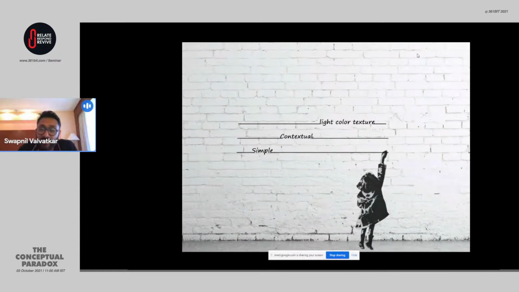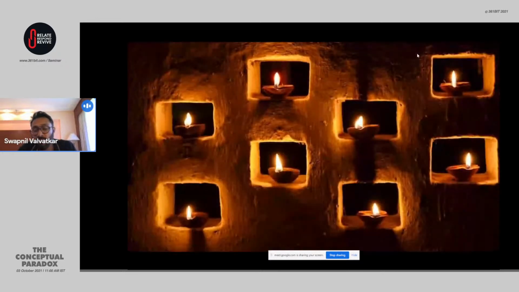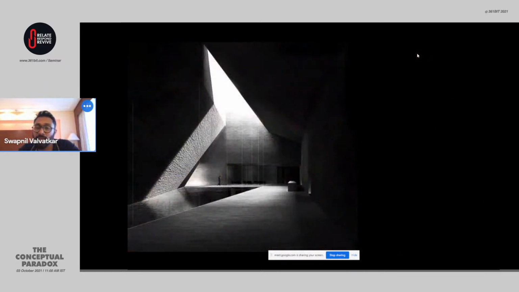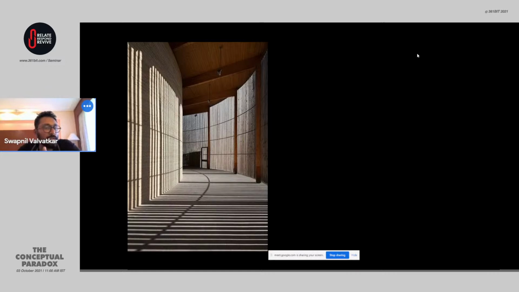The next thing that also excites us in terms of our practice is light, color, and texture. Light is very important to us, not only traditionally, but even in terms of our practice, because we look at light as almost another building element, and which you can do because light has that quality of being very dynamic. When it starts falling on surfaces, whether horizontal or vertical, there are totally different ways that it behaves, and the whole complexity or the dynamics of the place completely changes. And to add to that, the shadows that fall on the ground, or the way the shadow patterns start receding or enlarging, it's very dramatic. So that's something which we should always look forward to.